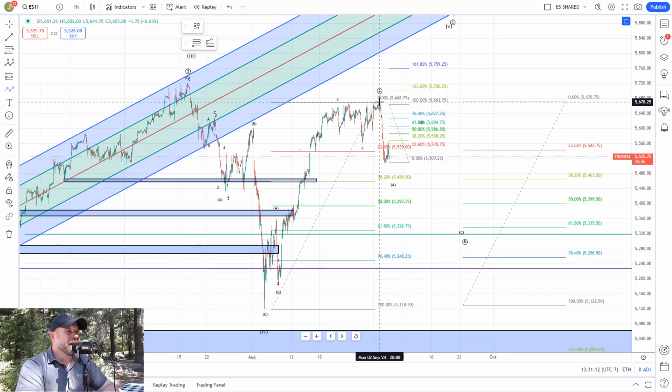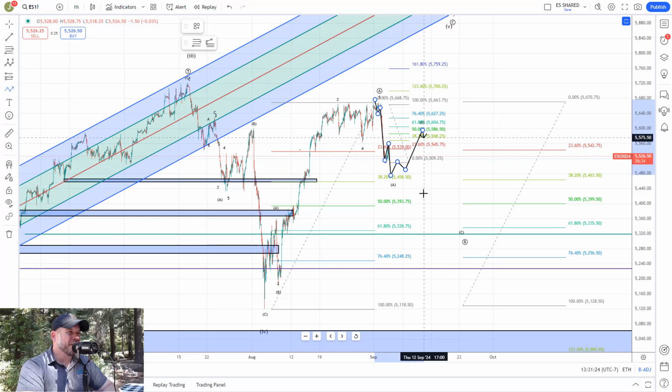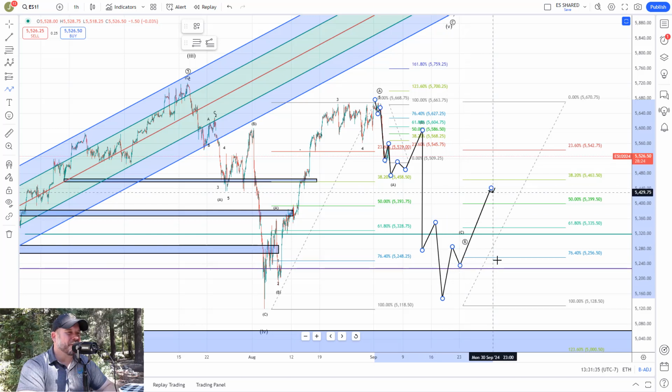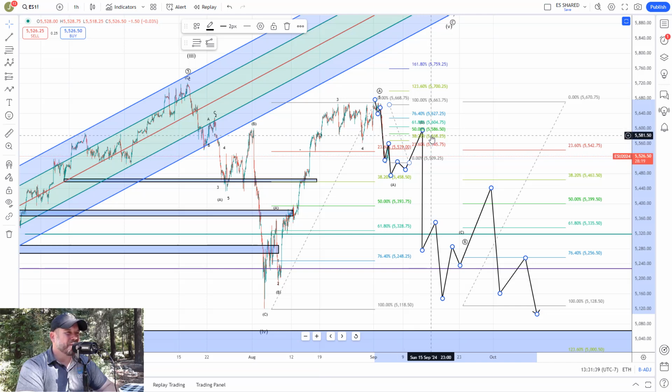Now the alternate count, and it is playing out potentially, is that they can make a 5-wave structure down. Now this is starting as a 5-wave structure, 3, 4, and 5, but that would just be a wave 1. Then we'd look for a corrective bounce. Then you'd look for 3, 4, and 5 to break support. So they want to break 5250 down here, come down, test these lows, and give us a wave 1 of C, and then we look for a bounce from there, and then down in a much bigger correction. That will be the primary count if we get this full 5-wave pattern down.